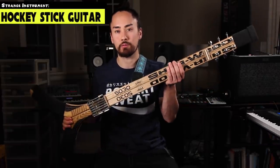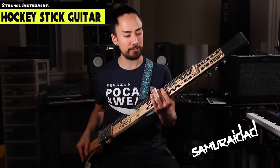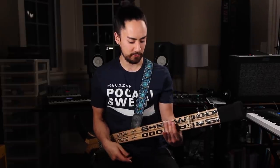Two things in life I quite enjoy are hockey and music. Combine them both and voila — we have a guitar built from two hockey sticks. My dad and I crafted this beauty a couple years ago. He did the building and I was tasked with the important job of providing moral support. It's tuned to Open E and it's great for playing those bluesy slide licks. Let's see what we can do with it.